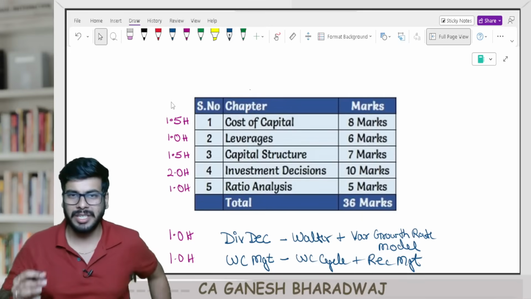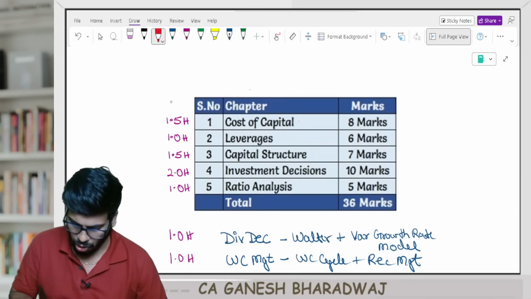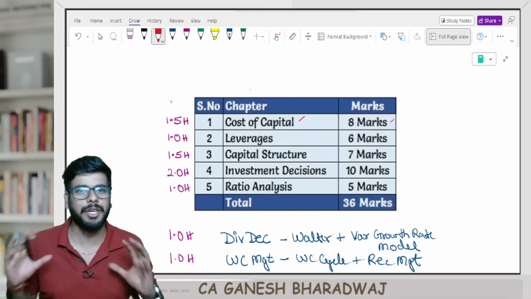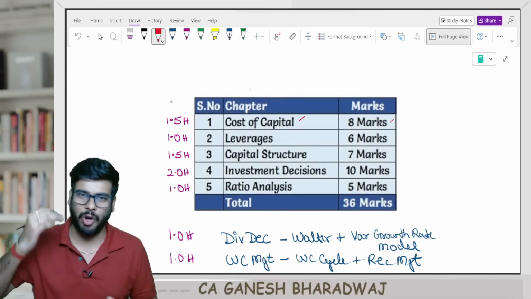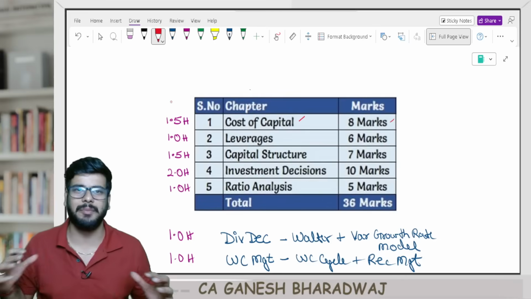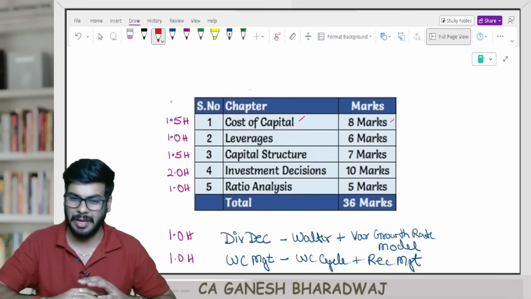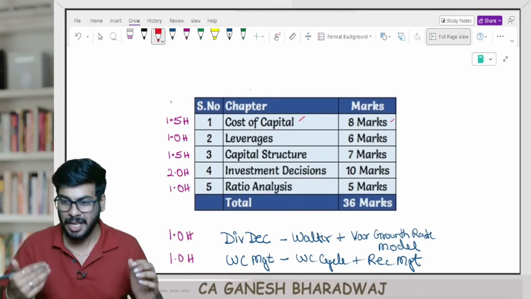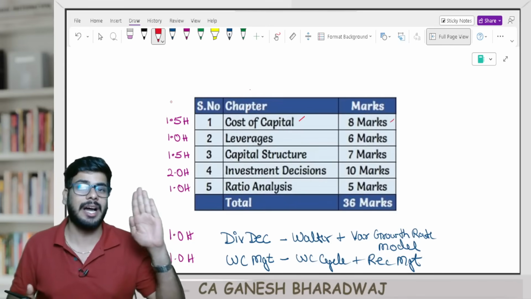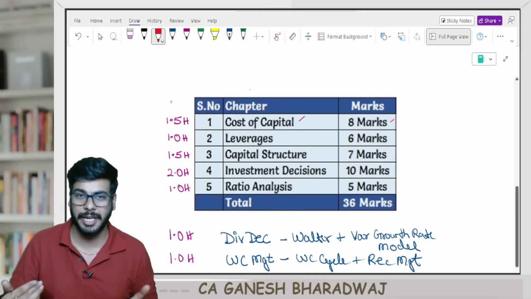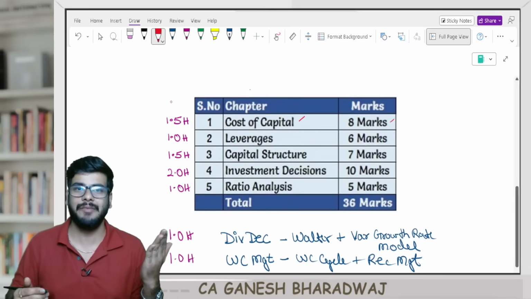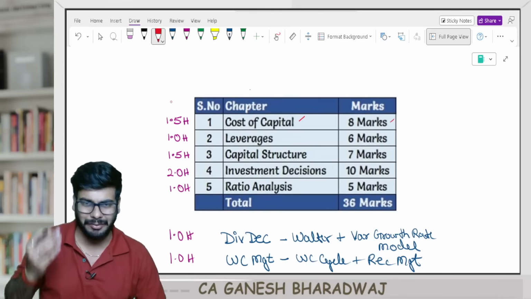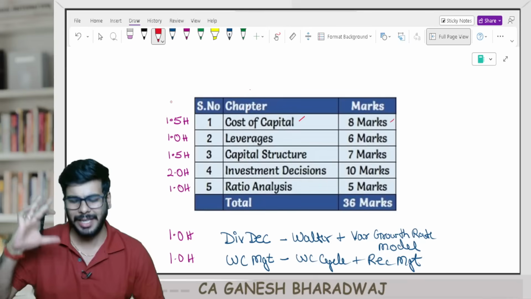Now what you need to do is first start off with your cost of capital chapter. This chapter gets a weightage of 8 marks. Do it fully, every single component of cost, your KD, KE, KP, all the methods, and weighted average cost of capital, marginal cost of capital, to all the sums. Especially when you are revising the day before your exam, if you have attended my lectures, please have this library of adjustments which I would have dictated during the course of our lectures. Revise along with it, and it will be very effective and will only take about half the time, which I am going to tell you.